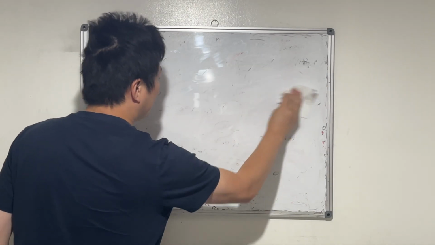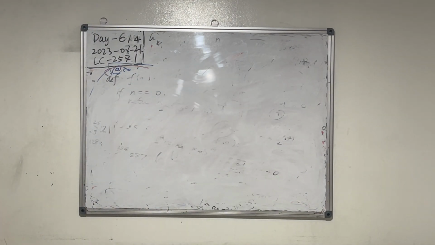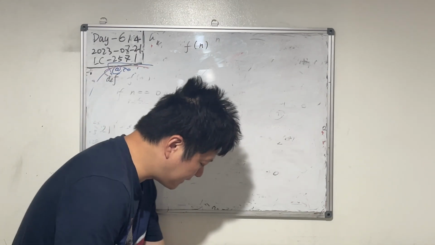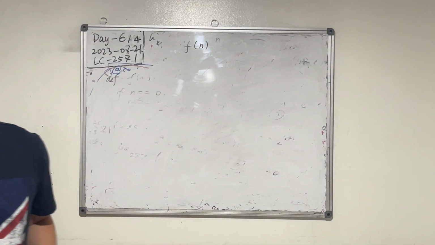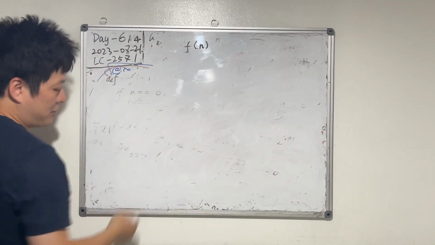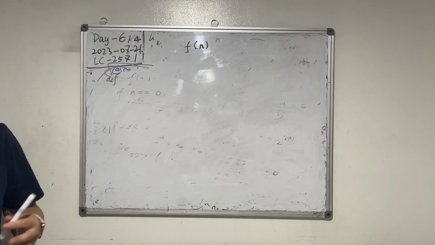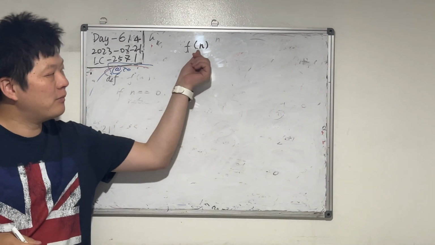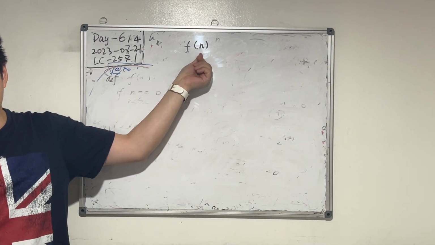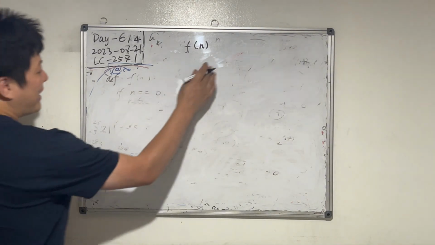So with the mathematics, then we can design a much better, efficient algorithm. This Fn is the minimum number of steps to bring n to 0. Okay? So n is an integer, right? N is an integer. So it's a sum of the power of 2, am I right? So we want to bring down n to 0 by adding or subtracting a power of 2, alright? Okay, so I can write it this way, right?